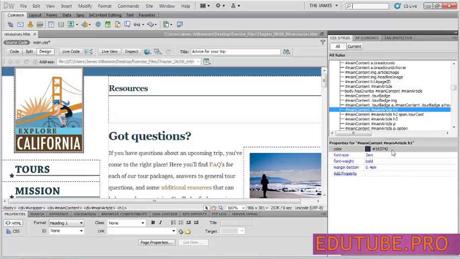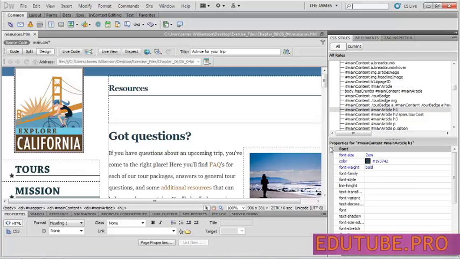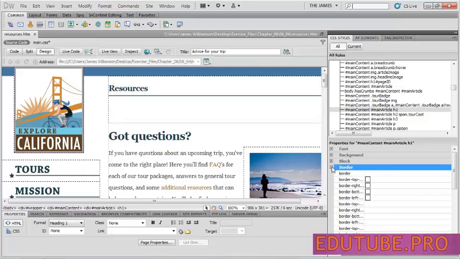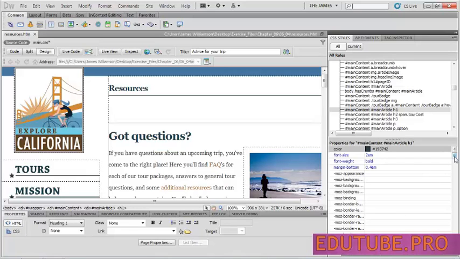Well, you can change how this panel displays these rules. If you notice in the CSS Styles panel, there are 3 icons in the lower left-hand corner of the All view. The first icon gives us what is known as a category view. It's going to be a listing of all the categories such as fonts, backgrounds, block level changes, borders, box model. So if you're familiar with these categories, you can quickly access them and change properties directly through this category listing. We also have a listing that shows a list view of every single CSS property that you can change, and there are a lot of them. So if you like that view, you get a nice alphabetical list of those.